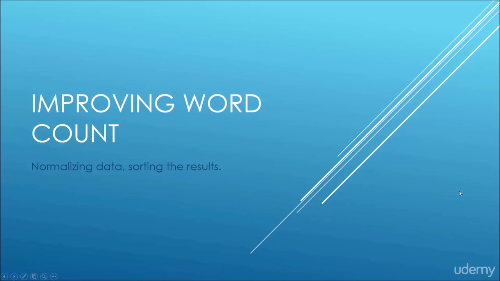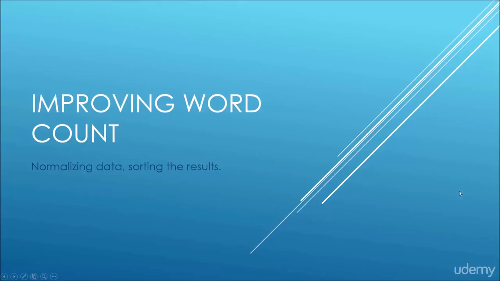So a main problem in our initial results from our word count script is that we didn't account for things like punctuation and capitalization and things like that. There are fancy ways to deal with that problem in text processing, but we're going to use a simple way for now, just using something called regular expressions in Python. So let's show how that works and actually run it and see it in action.